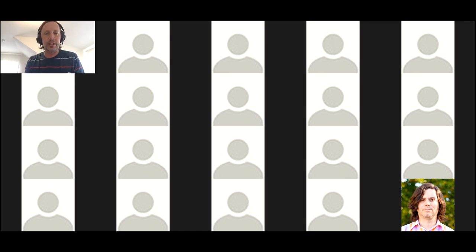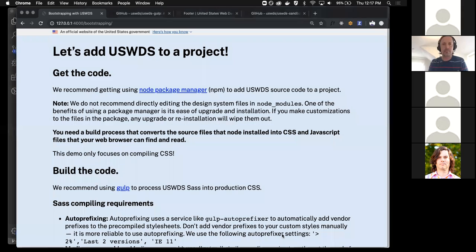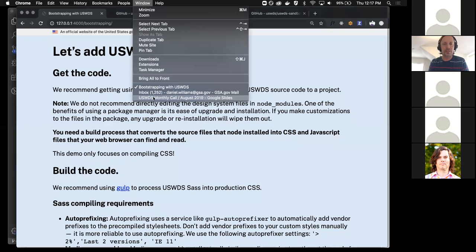Let me take the opportunity to see if I can bring up some of our various how-to-connect-with-the-design-system links.